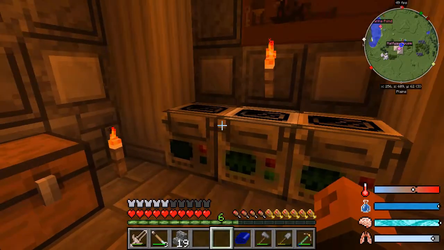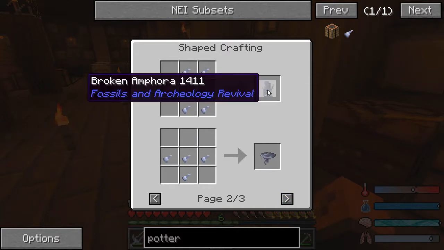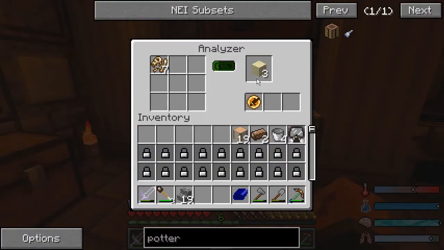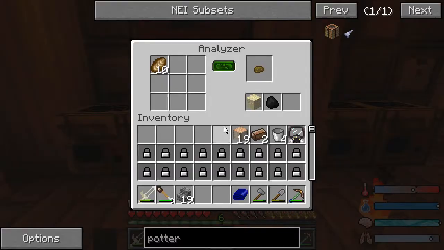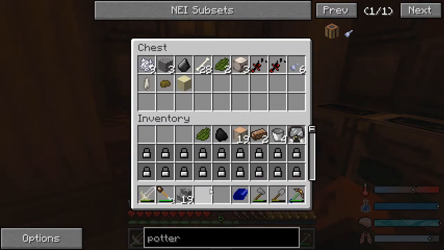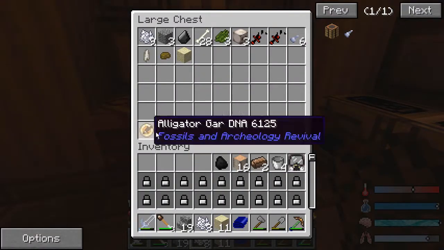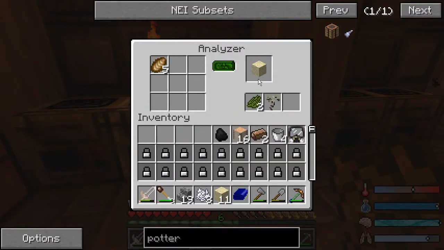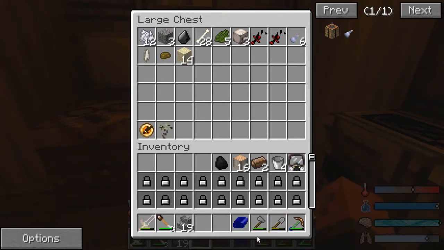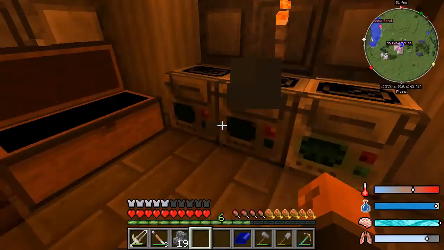And I'll just crank through this thing with more plant crap. I don't know the significance. Not gonna care yet. Oh ho ho. Lot of cool crap all of a sudden. Alligator gar, I don't know what that is. A sapling. Oh, we can make dinosaurs at some point.